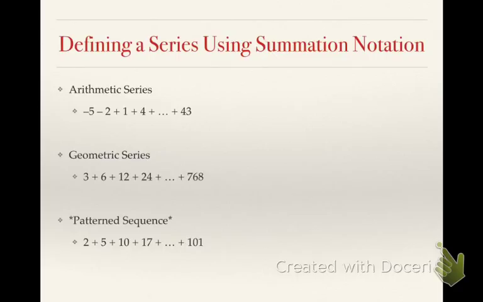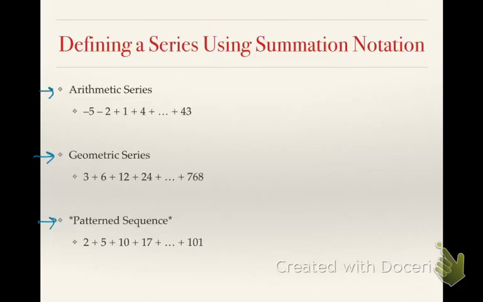Now, one thing you should also be able to do is to write a series in summation notation. So let's say I'm given the arithmetic series, or the geometric series, or a pattern sequence. What you want to do for the arithmetic and the geometric is essentially find the formula for the nth term. That's what you're really going to be using. And you need to know how many terms there are as well.